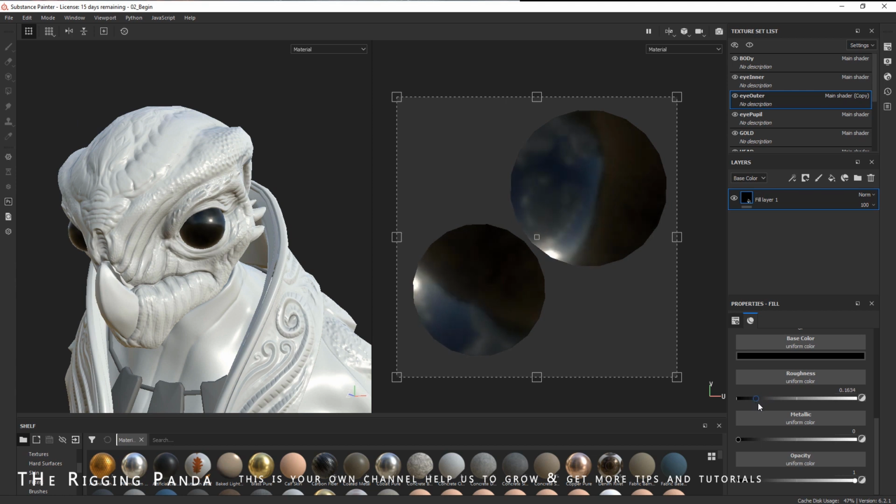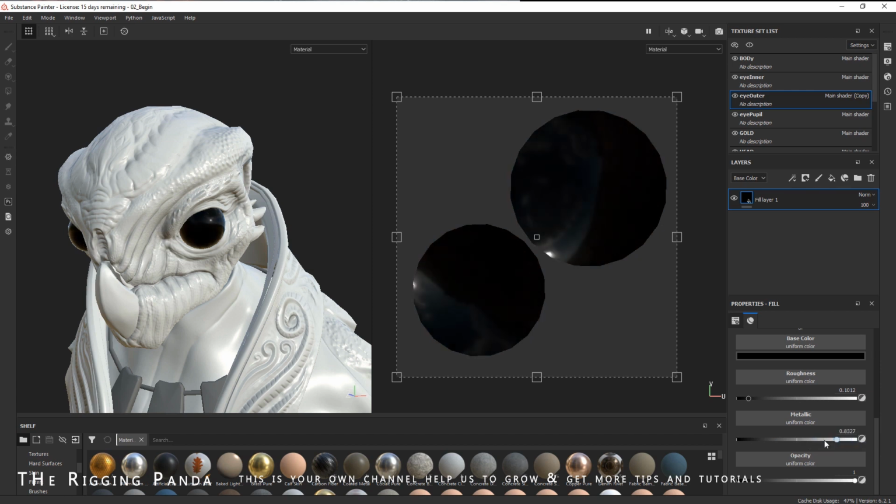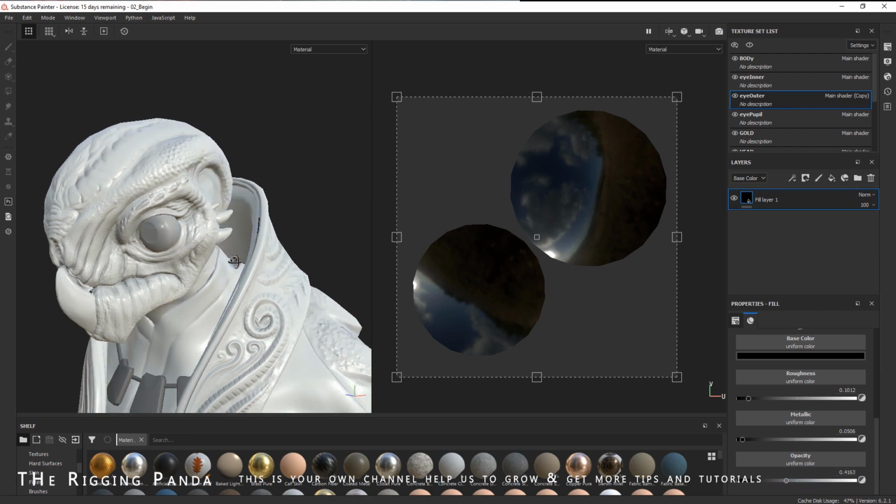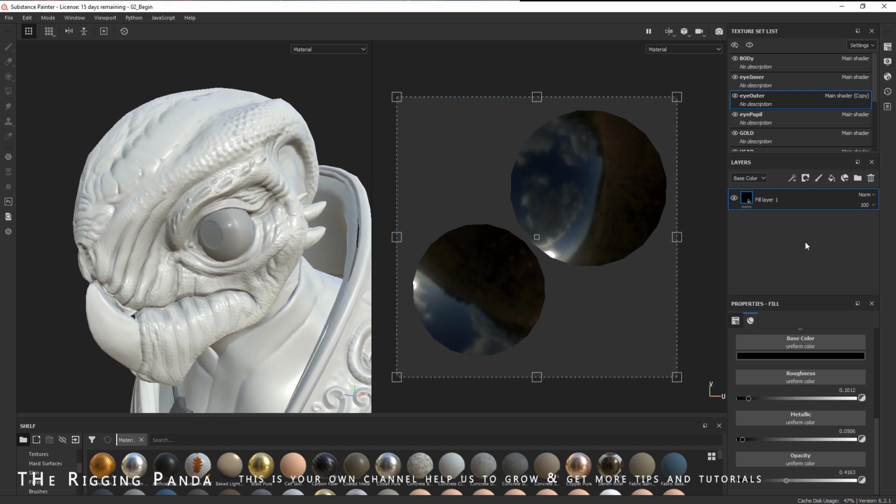So I want to make it a little bit shinier, so I'll reduce the roughness amount. You can see how that makes the reflection really clear. So something like that. You can also turn the metallic up and down and see how that affects things, but I'm going to leave that at a pretty low amount. The opacity right now is at 1. This slider is going from all the way opaque to all the way clear. So we want to dial this down a little bit so that we can start to see the eye through this, but still see the reflection. We can always go back and change this, but the key thing now is that we can see the other parts of the eye.